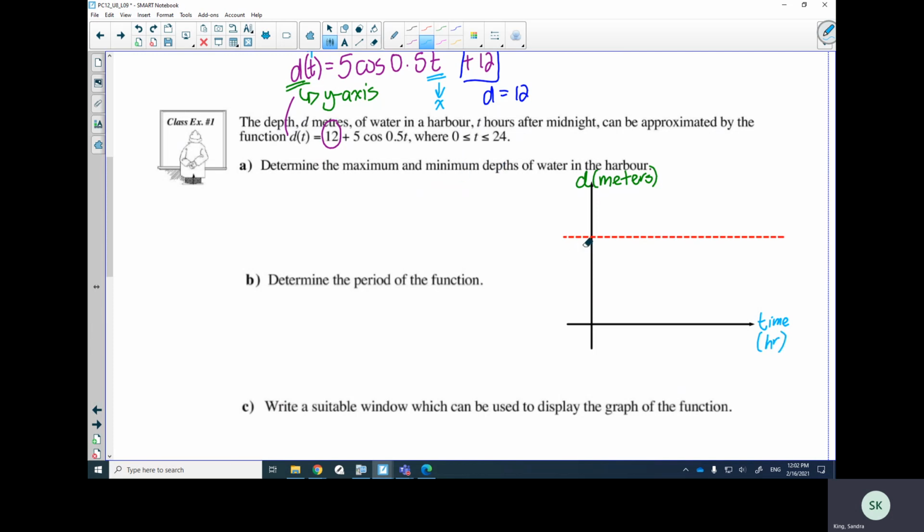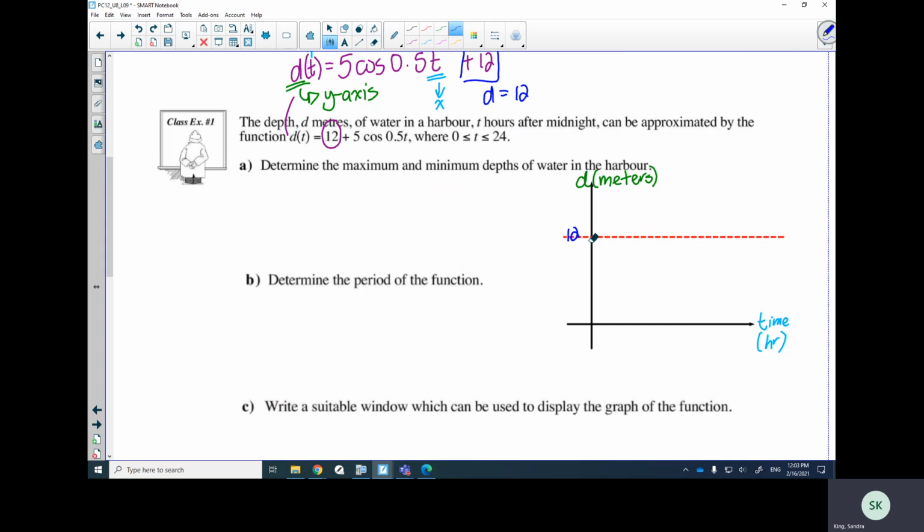If you have a ruler, take out your ruler and a red pen, and I just want you to draw the midline. We're not going to count up to 12, doesn't matter. Just draw a line, and we're just going to designate that line as being 12. You want to be able to draw a picture before you put it into your calculator. You want to be able to visualize, because this is going to help us with our window, right? If you could figure out the window for these questions, you are set.